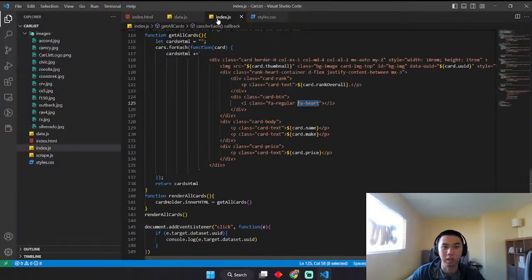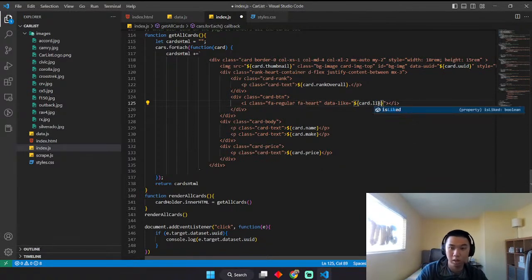Now I can have like a data attribute. There we go. Data like. Let's print out the UID first.